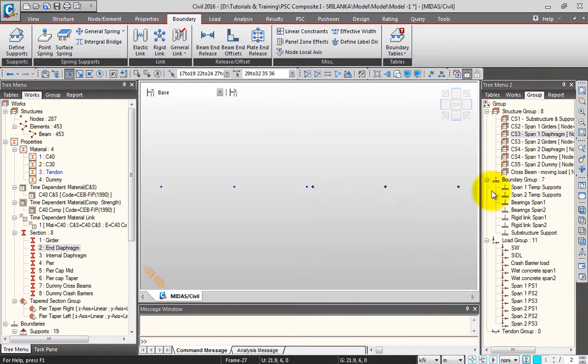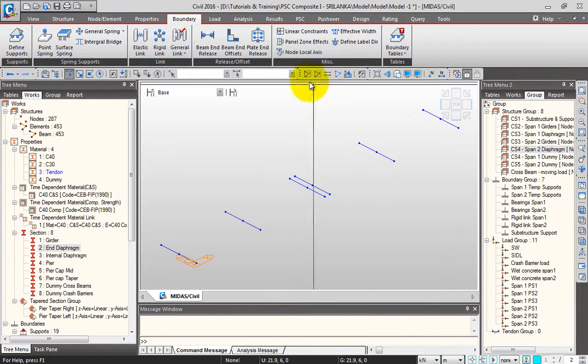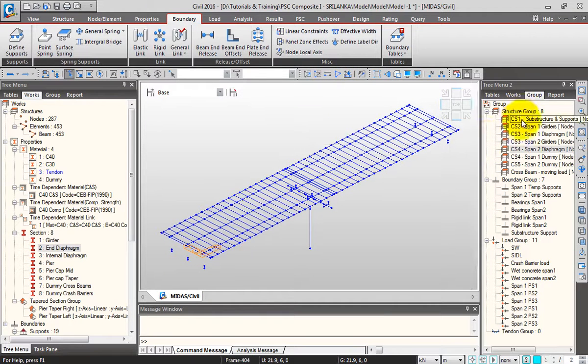Similarly, I'll drag and drop the span 2 diaphragm. I'll activate all. So you can check, these are my substructure, span 1, span 2 girders, span 2 diaphragms. Click escape to come out of the selection.